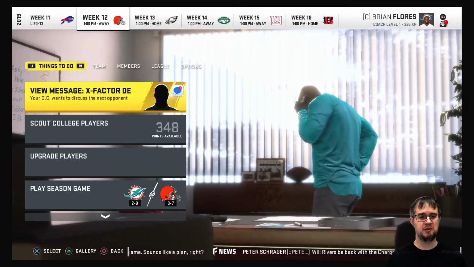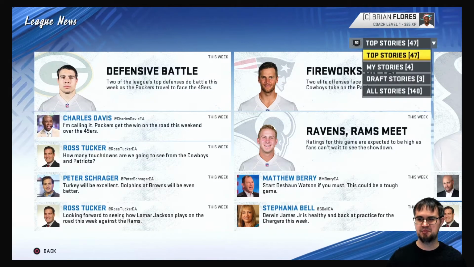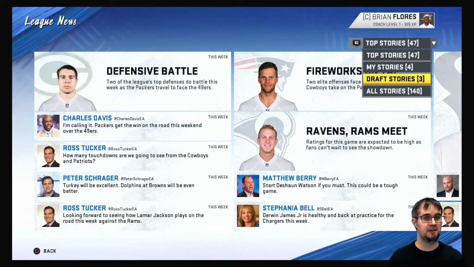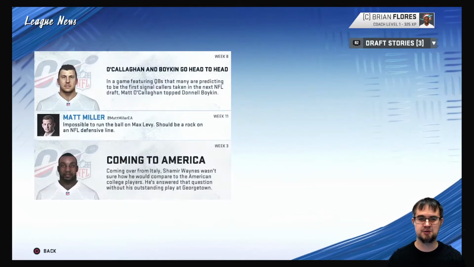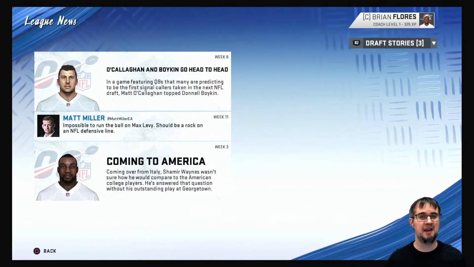And now the third thing, we are going to go over to League and then News. This is very important for drafting the best players, or at least as far as the best development traits. So you go over to the Draft Stories tab. There's only 3 right now. They come and go throughout the season, and they will say something good or bad about players.